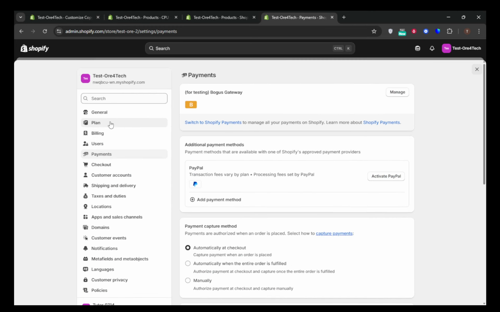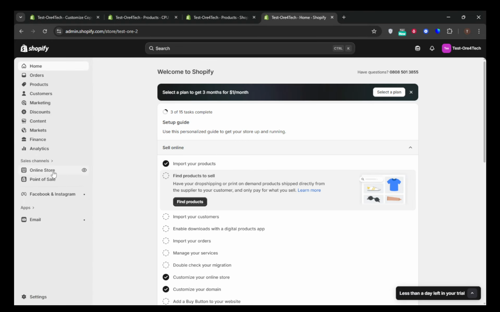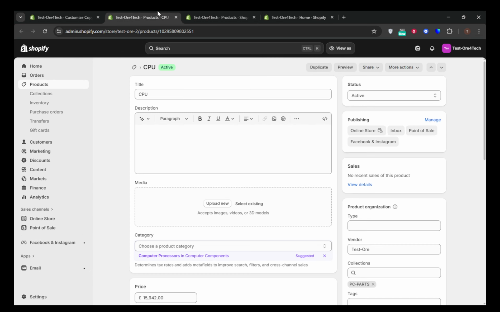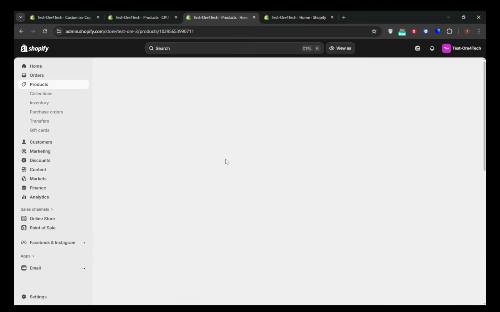The very first thing we need to do is ensure the product's status is set to active. To verify this, head over to your Shopify admin panel and navigate to the Products section. Here, check the status of each product. If any product is marked as draft or archived, it won't appear in your store. Change the status to active and don't forget to click Save. This simple step could immediately solve the issue if it was purely about the product's status.